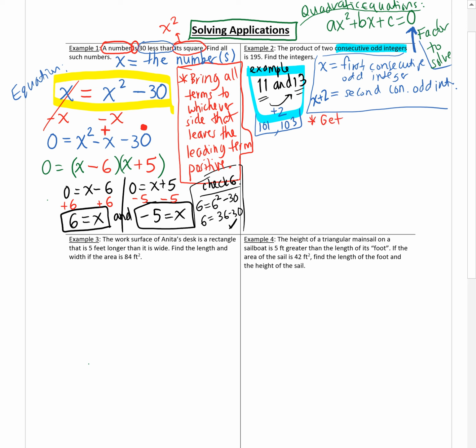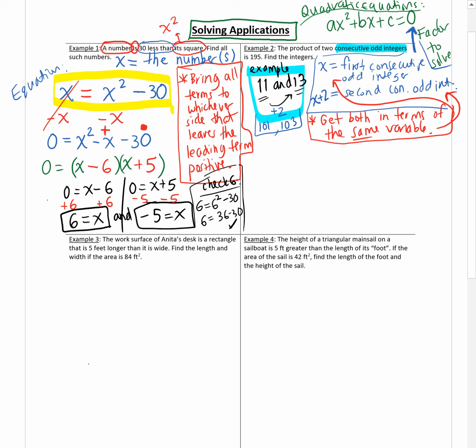Get both in terms of the same variable, not different ones, because that'd be a waste of time. You can't solve it. It would seem like it would be a lot easier to get them in terms of different variables, just call one x and one y, but it wouldn't be helpful because we couldn't solve the equation.